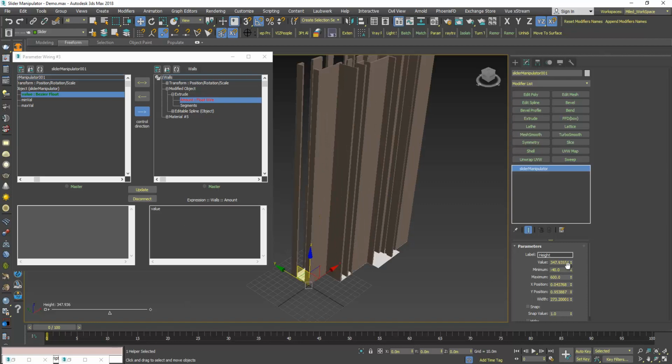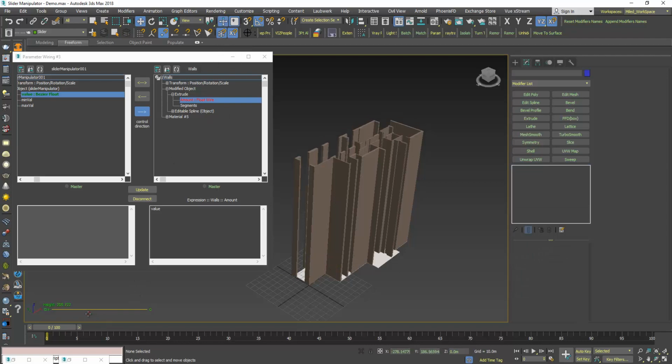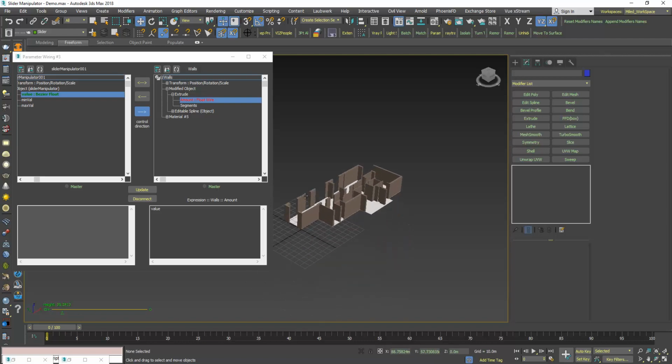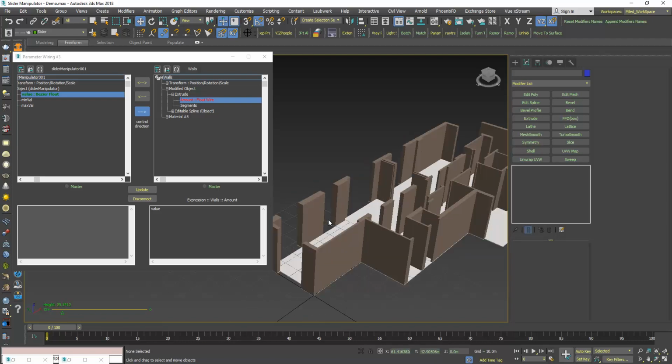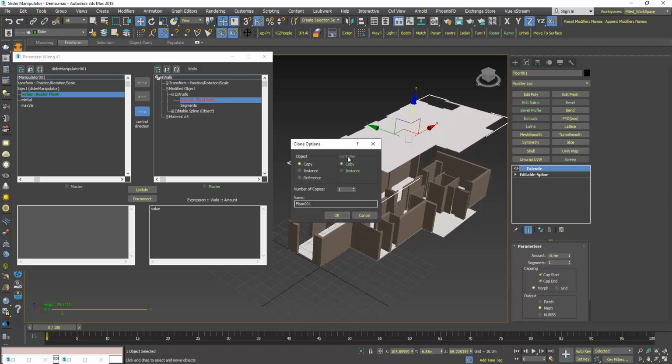Now I can control the value here. Now let's do something else. I will create a copy from this floor.